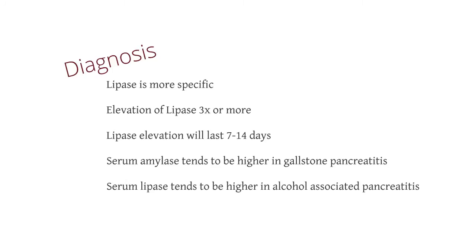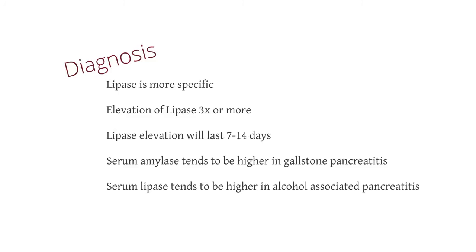A third marker is called trypsin. Trypsin is commonly elevated in acute pancreatitis and has a better likelihood ratio for detecting pancreatitis than the amylase level. Unfortunately, serum trypsin is not available everywhere. Thus, usually lipase and amylase are our initial screening tests that we do to find acute pancreatitis.